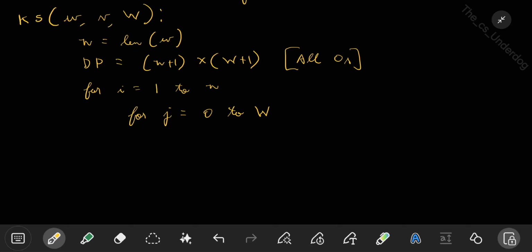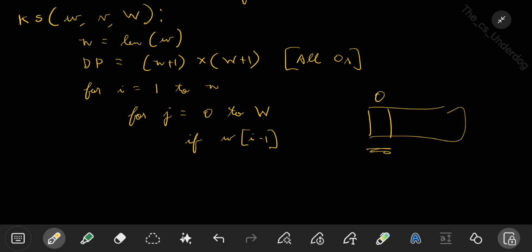So what will happen in this loop? Inside this loop, you have to consider two conditions. One is if you are including it, other is if you are not including it. So inside this, if, what is the first case? First case is if the weight of this item is greater than remaining capacity. So what is the weight of this item? You have a weight array that is provided. From this, you have to pick the weight of this item. So if w of i minus 1, why am I writing i minus 1? Because it is 0 indexed. The array will have first index 0. So the first item will be at index 0. Second item will be at index 1 and so on. That is why I am writing i minus 1 for the ith item.